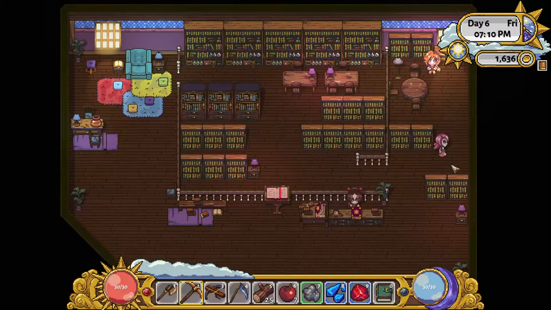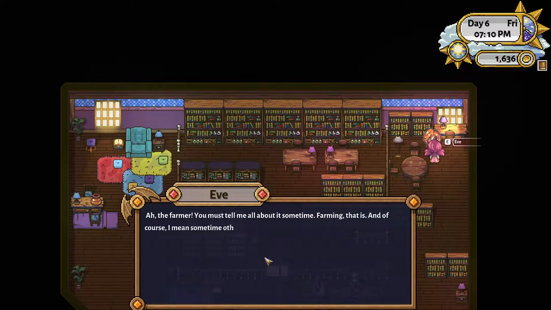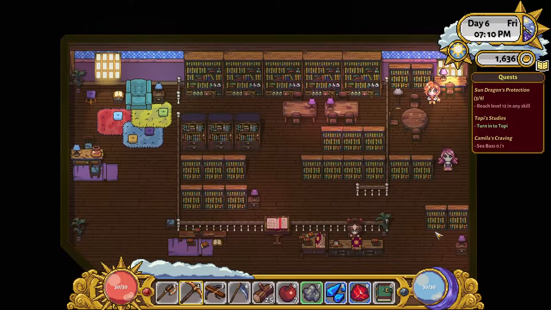I used to want to be a librarian when I was a little girl. I love to read. Oh, hello there. You're an interesting one, eh? You can call me Eve, but what shall I call you? You can call me Moxie. Ah, the farmer. You must tell me all about it sometime. Farming, that is. And of course, I mean something other than now. See you. Okay.